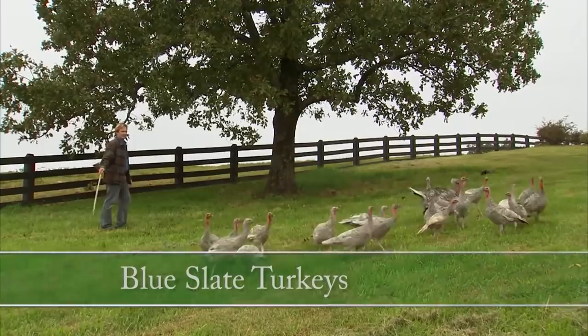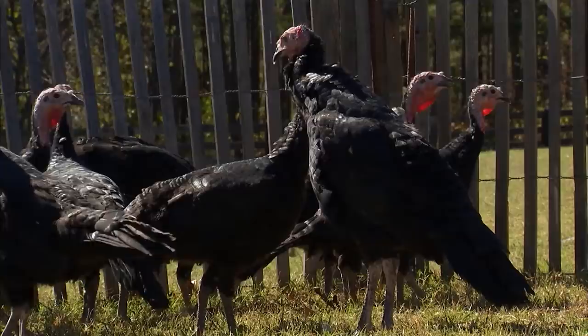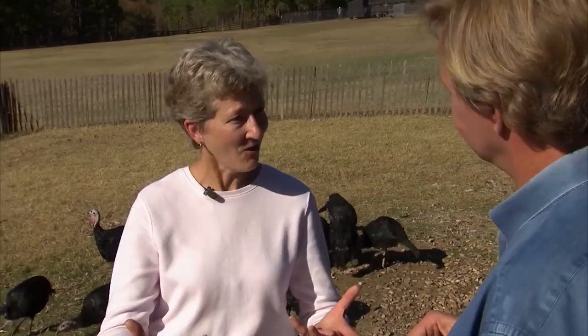What's admirable is the focus on conservation with two varieties of turkeys. The blacks are larger than the slates, and they're being used to try to get the size of the slates back up. When visitors come to the farm and see these birds, they immediately want to know how they can help. The answer: eat them, ask for them in your supermarket. First step is to learn and understand what biodiversity means within farm animals — and what that means is choices. Then they can vote with their dollars, enjoy them, tell their friends. Some may even choose to raise a few.